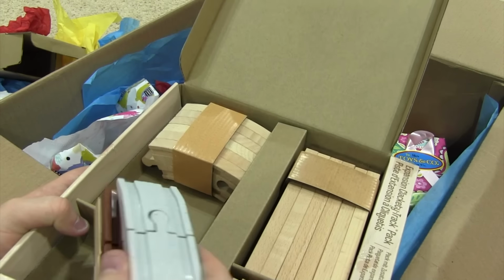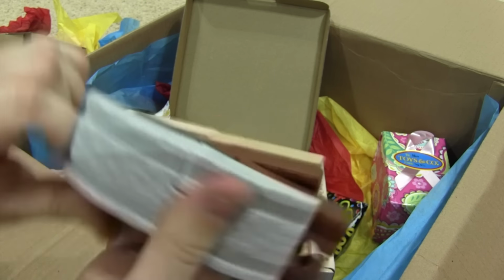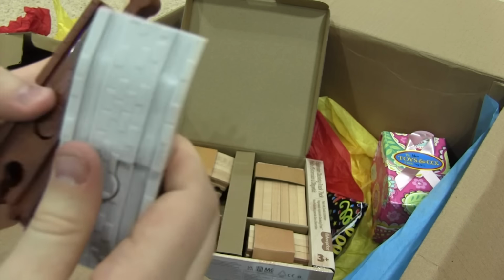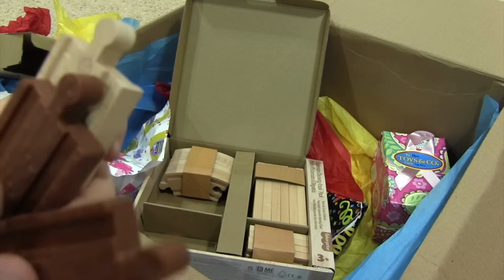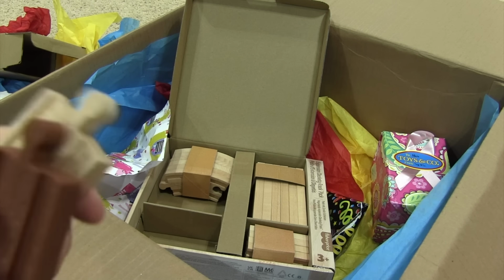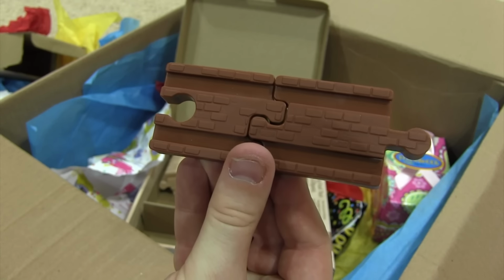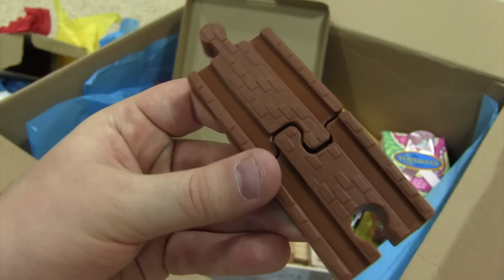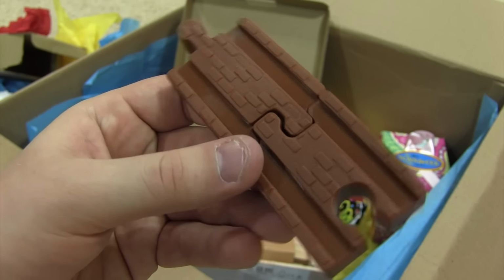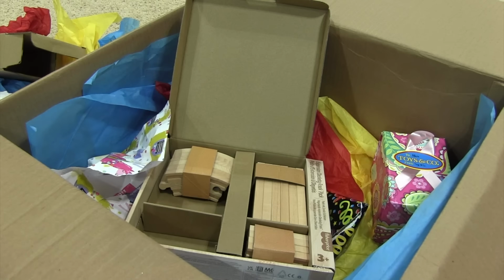We have maybe some adapters. Oh yeah, they can't let Thomas Wood die that quickly. So we do have some adapters here. These road to surface adapters are pretty cool. I love the different colors right there. Oh yeah, here we go. I was gonna say they got to include some Thomas Wood adapters. Let me show these adapters off real quick. They are the same style, probably from the same mold as the old Thomas Wood pieces, but just in case you were one of the 10 people that bought Thomas Wood track, I know I was because I thought it was a weird curiosity thing, there are some adapters for you in this new range of Thomas Wooden Railway merchandise.